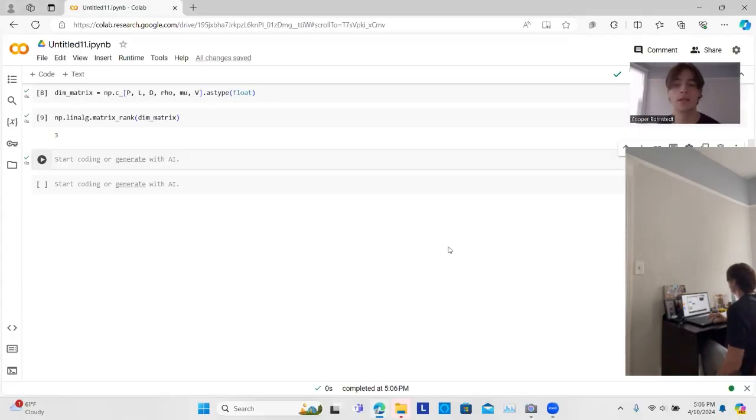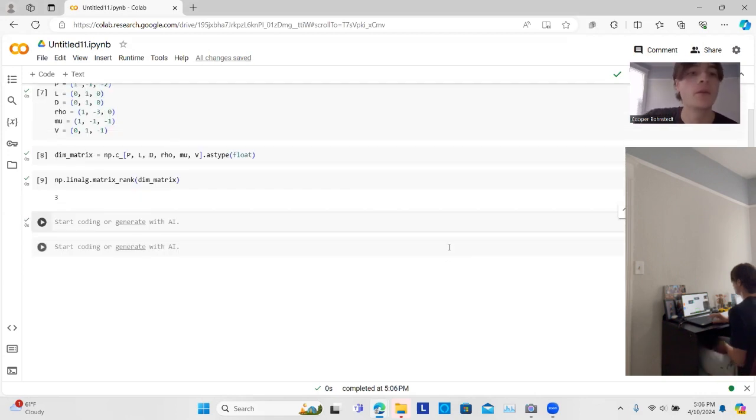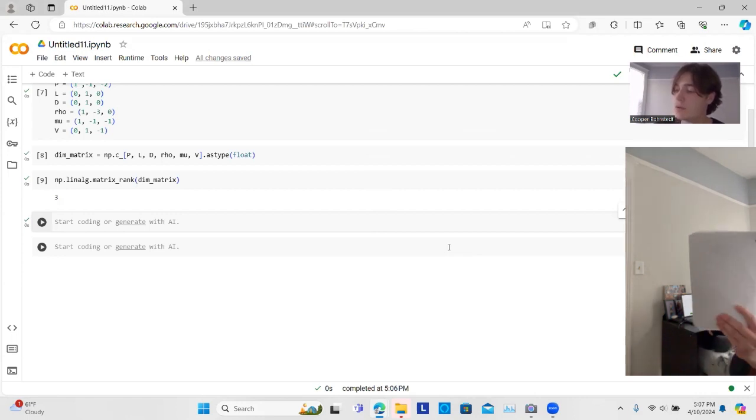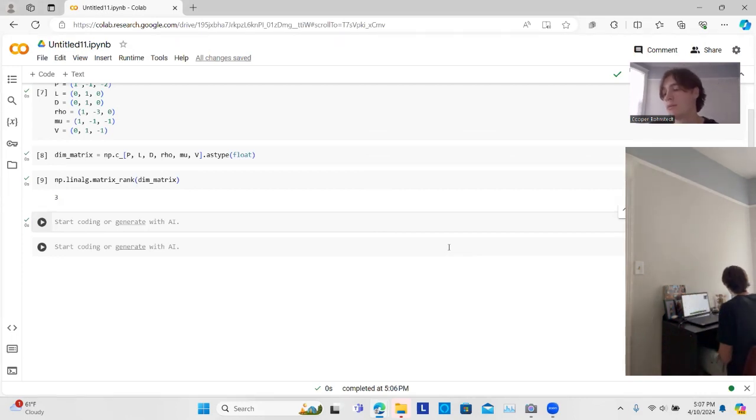Okay, so now that we have our rank, we can actually start getting our dimensionless groups. So what we want to do is we have these 3 equations here. I'll show the screens. But what we have is some core variables, which we are going to use: L, rho, and V, so length, density, and velocity as our core variables.